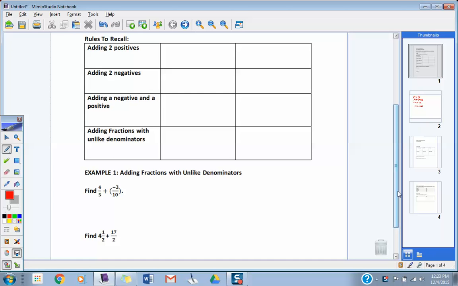Anytime you're adding two positive values right here, I'm going to pick some easy numbers. How about 8 and we'll add 8 and 3. How's that sound? Obviously, what value is that? 11, right? So the rule for adding two positives, if you have two positives, just add them. It's pretty simple. Add them and keep which sign? Add and keep your sign then is what I'm going to put in here. And the sign we're keeping in that case is a positive. So add and keep that sign.